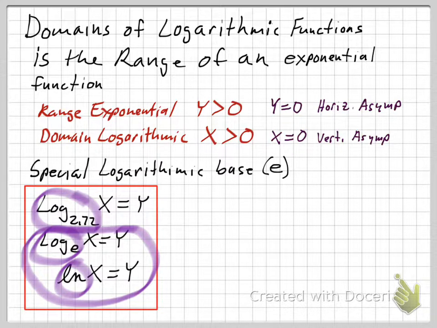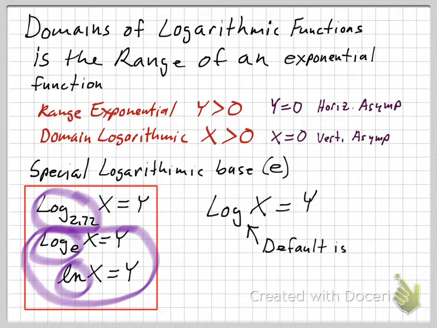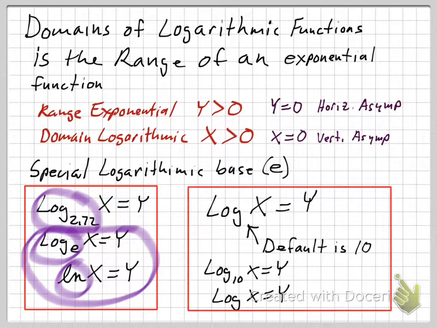Remember, I can make a log base anything. Last but not least, what if no base is written at all? This is most commonly what you see, and we call this the common log. By default, it is base 10 when we don't write a base at all. So when you see something without a base, you automatically assume it has base 10, and then do your conversions and calculations accordingly using 10. Just like over here, we do our calculations using e.